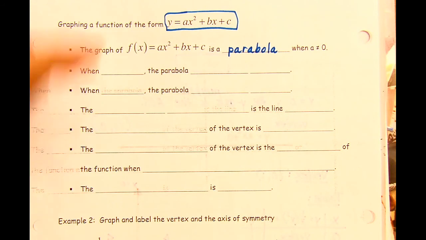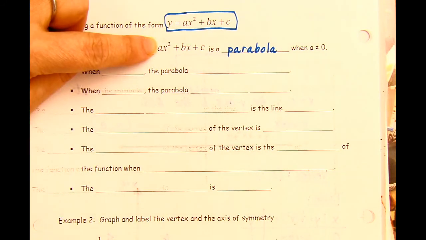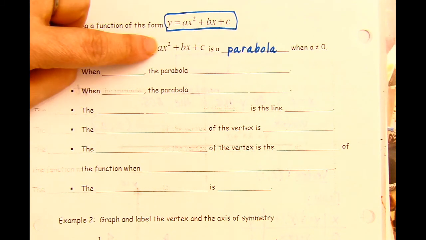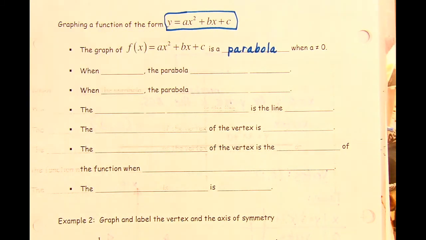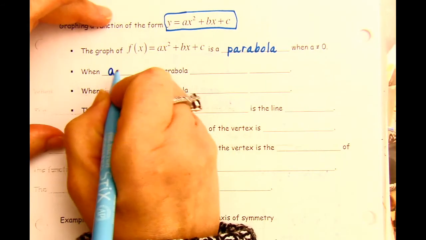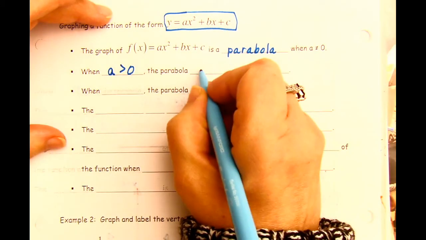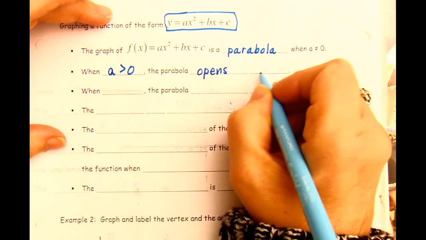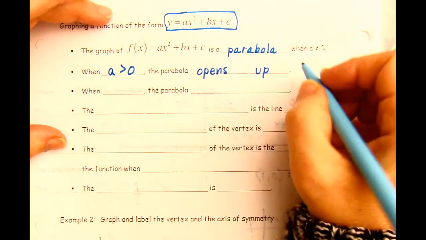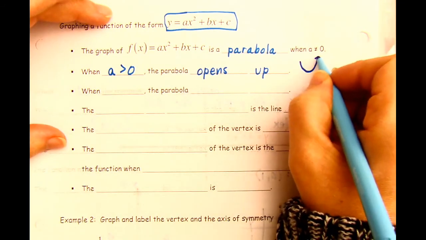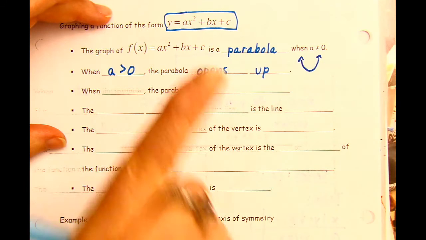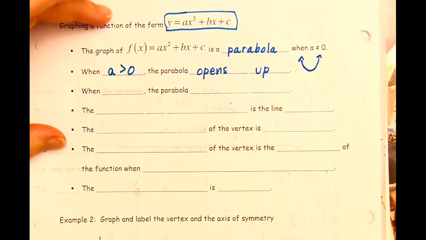When the leading coefficient, the a, okay, we always put our polynomials in standard form with the highest exponent to the lowest exponent, and the leader of the pack is called the leading coefficient. So when the leading coefficient, which we call a, is greater than 0, which means it's positive, the parabola opens up. Okay, and so opening up looks like this. And since a is positive, typically when you're in a positive mood, you have a smiley face. So there we go, there's our smiley face.